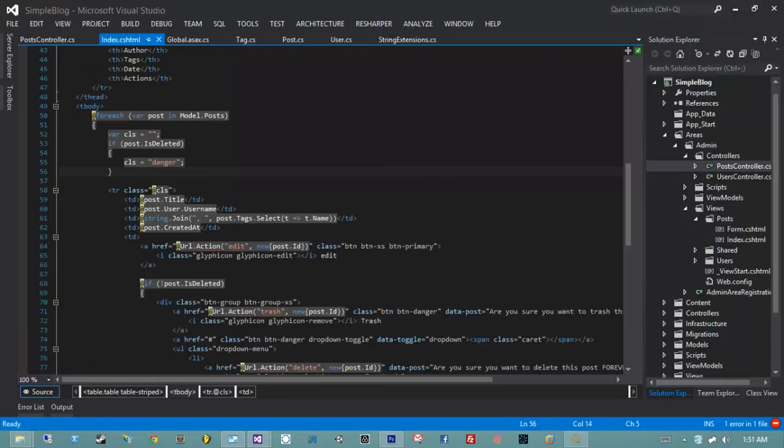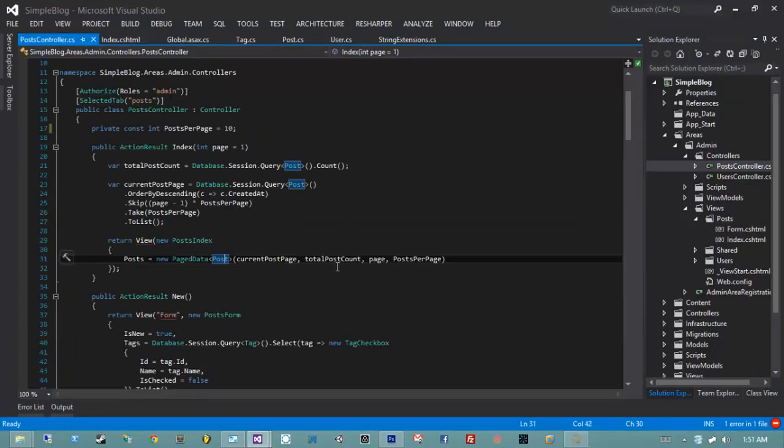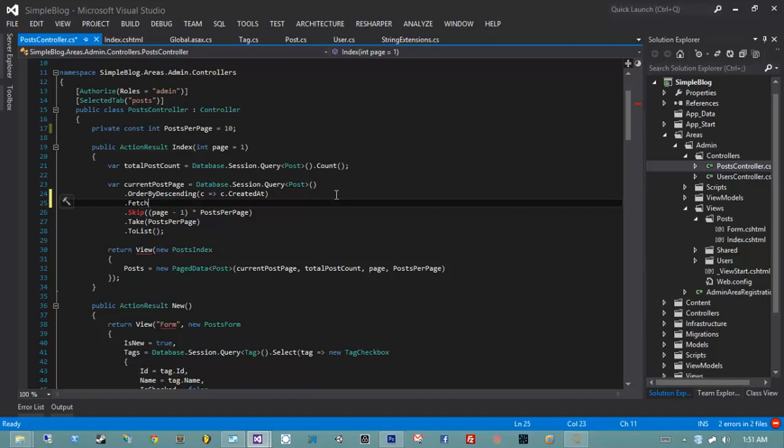Okay, now if you do some Googling, you'll find out this really awesome method called fetch. Fetch is a way to instruct nHibernate to include data in a single query, which sounds like exactly what we want, right? Sounds like it. So what do you think is going to happen when I do .FetchMany, f goes into tags? In theory, this should inform nHibernate to eagerly load all of our tags for all of our posts.